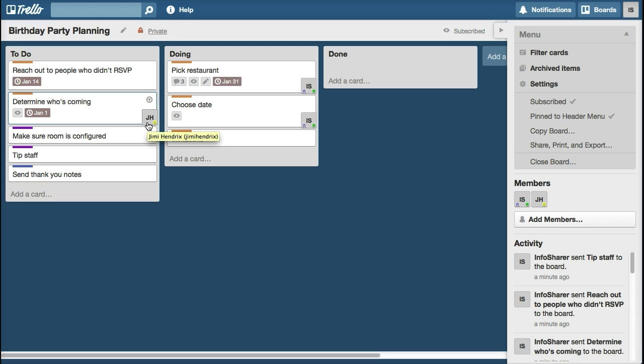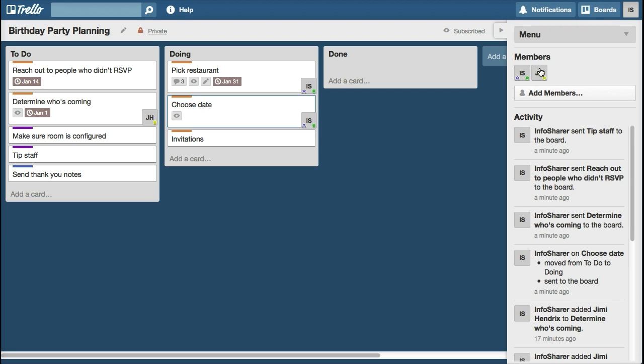So now in the new Trello, one of the things that you'll see is related to all the members that are part of a particular board. I'm just going to go up and collapse the menu here, but you can see that I have InfoShare, who is an administrator of the board, and that's the new icon that you can see for an administrator. And then you can also see this green indicator showing that I'm active. And then for Jimmy Hendricks, who we used in the first video, he has a yellow icon right now, and the yellow just means that he's idle. So Jimmy's logged into Trello, he's on the system, he's just not actively using it. And as soon as his mouse moves, it will turn to green.